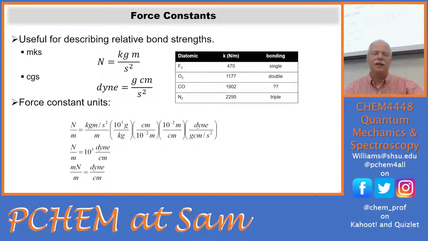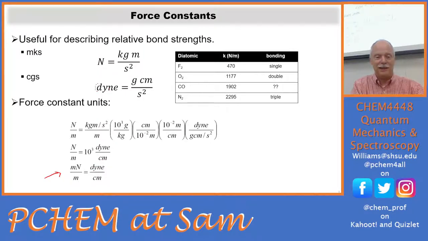The force constants. Now, sometimes you'll see the force constants written in millinewtons per meter. So instead of newtons per meter, there'll be millinewtons per meter. Now that's really confusing because it's got an M and an M. Really confusing, right? You look at that and you go, why didn't you cancel the meters? It looks like a newton to me, but that first M, the top M, is a prefix. That's a millinewton per meter. That's crazy, isn't it? So sometimes instead of writing millinewtons per meter, they'll use dynes per centimeter.